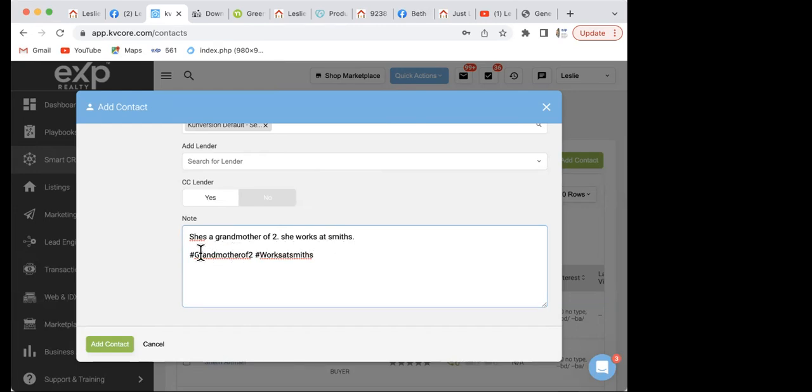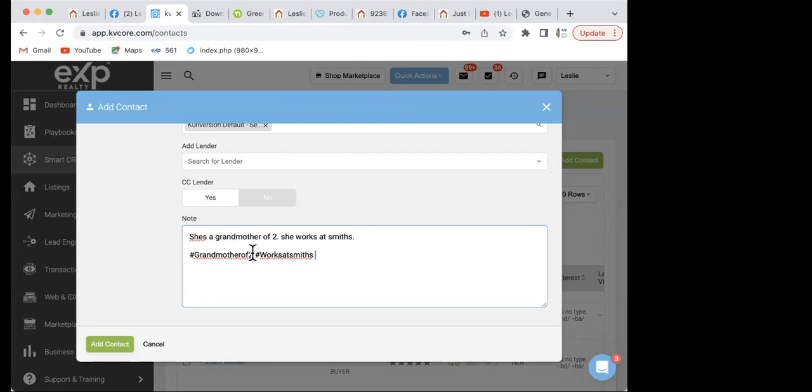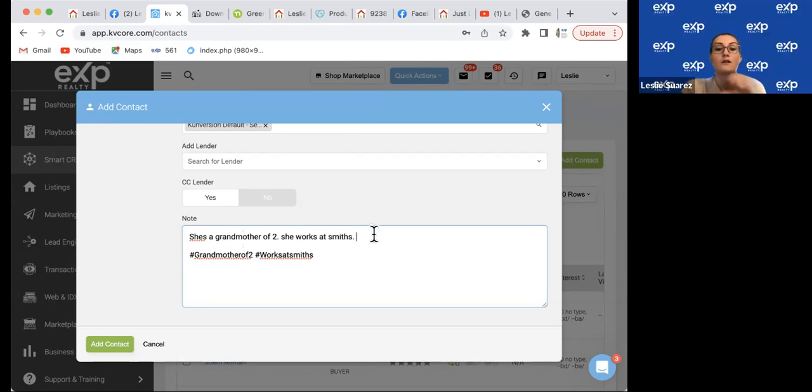But now I can actually search, like if I were to look through my clients and type in the word grandmother, because that's part of her hashtag, she's going to populate. So anything that you can write down about the person, do it in hashtag form. The other things that I really do hashtag is where they live. If they live in Boca Raton, I hashtag them Boca.